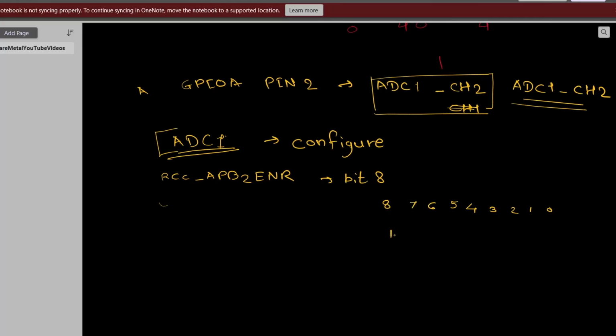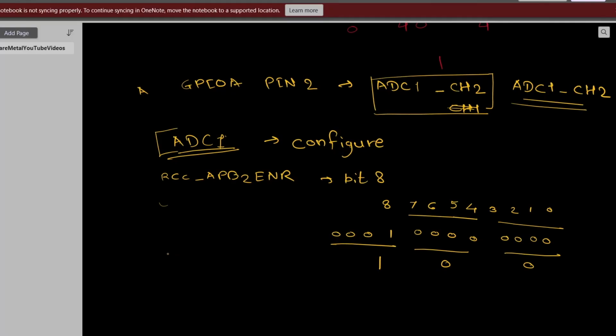So we have to set this bit. The rest of the bits we have to keep unaffected. So I'll write 1, and I'll consider all the other bits as 0. So these are the bit positions basically.